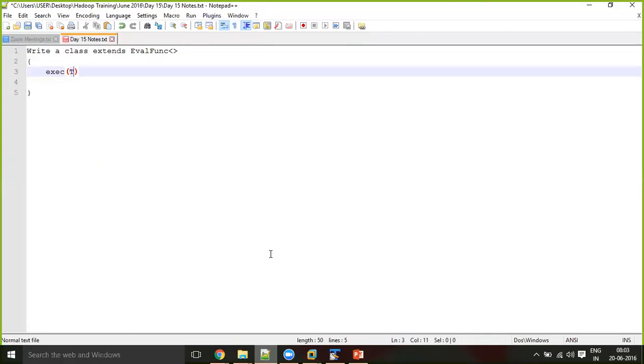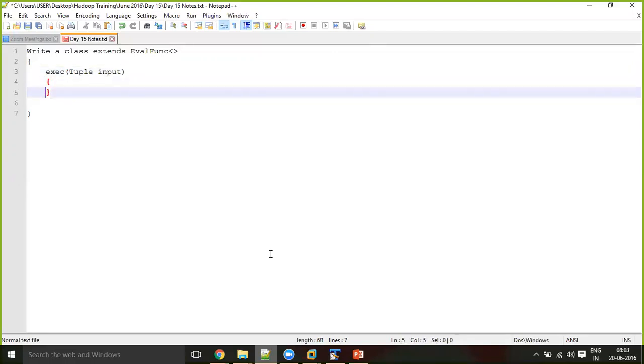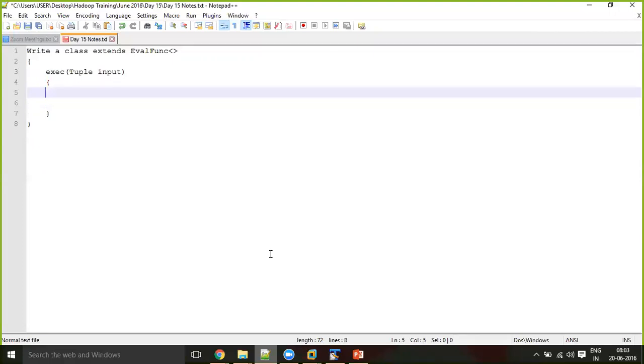This expects a tuple, so one tuple as input. Inside exec, you do the basic checking. If it is null, return null. If it has some value, whatever operation you want to do on those values, you can perform there.